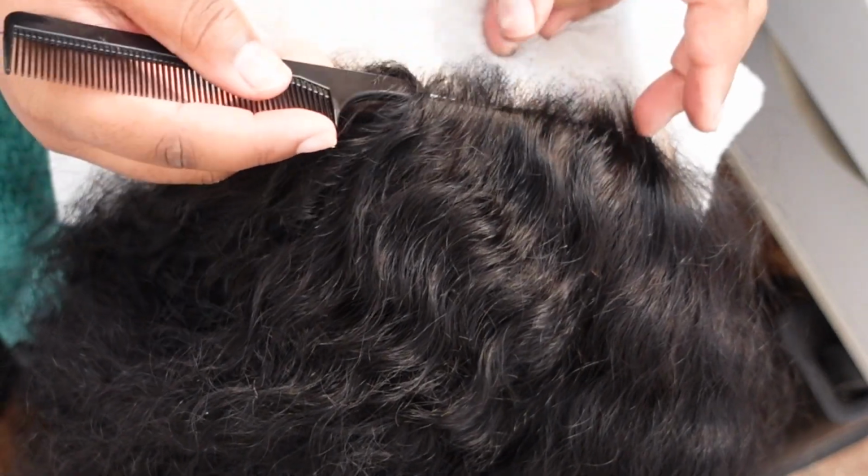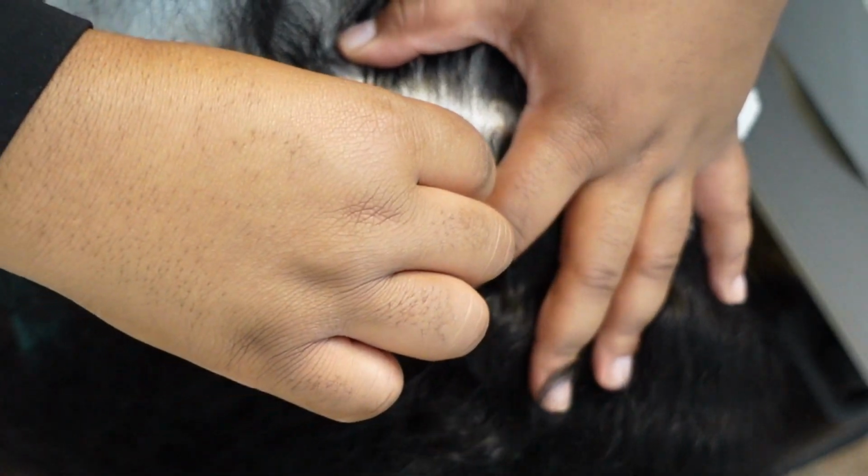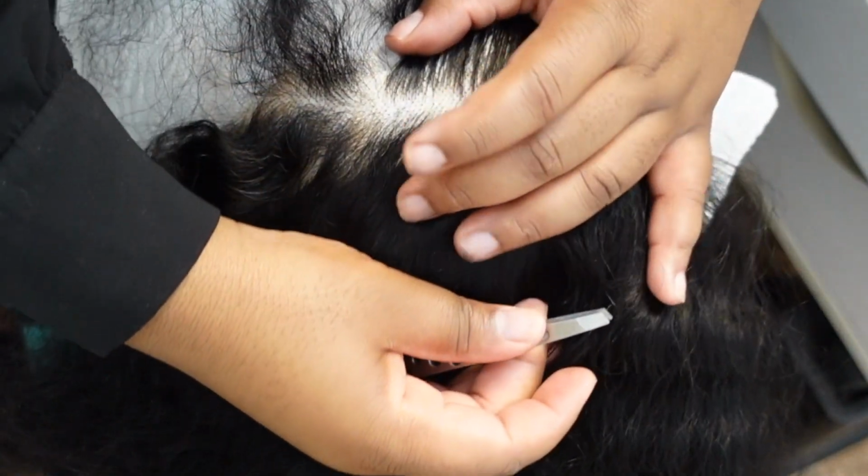Plucking is a very, very crucial part when it comes to achieving a flawless install. You want to literally pluck the lace away, like, I'm sorry, I'm just kidding. You don't want to do that. I love seeing a bulky frontal transform into a very realistic hairline, and that's the look you want to have.